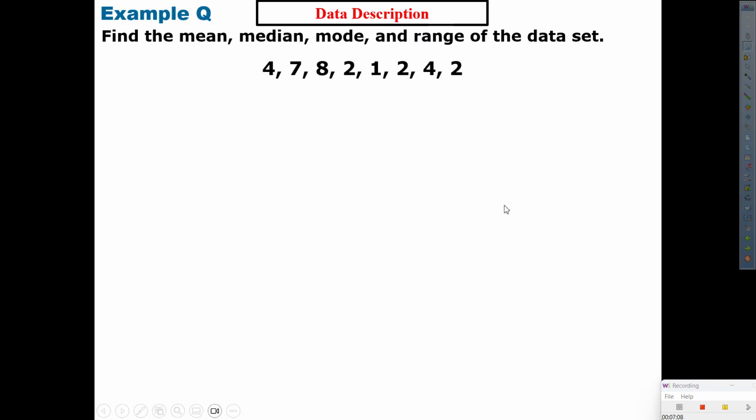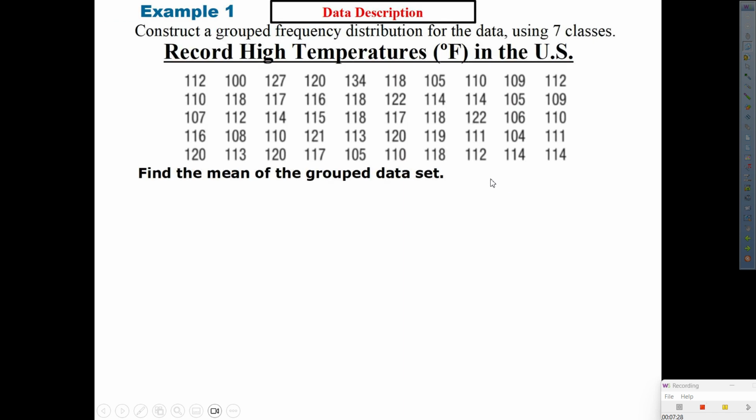So questions with mean, median, and mode. If I was to give you these numbers, do you know how to find mean, median, and mode? Yes. Okay, so we're not going to spend more time on that. You already did one for warm-up. However, look up to the screen. What if I asked you for the mean of this? It's going to take a little bit, but notice that it's a lot of numbers. How can we crunch those numbers into a smaller set? By making a what? A frequency distribution.